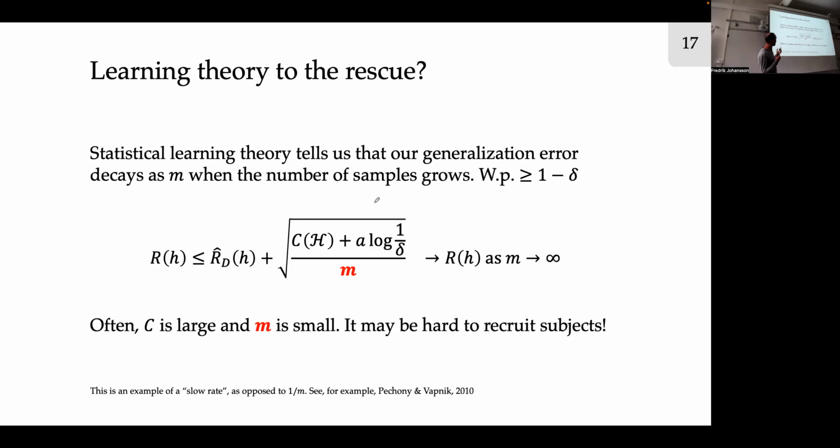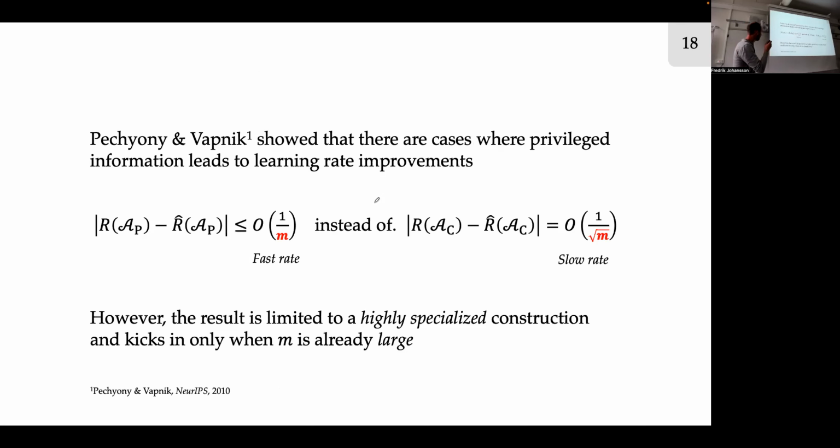Okay, but in practice, oftentimes this term is large because of the complexity of your hypothesis class, or whatever way you measure how sensitive you are to data. That will be a very large term, and n might not be as large as you want it to be. So typically, these guarantees are fairly loose. Okay. Nevertheless, we can imagine using similar tools to give us the kind of result that we want, and people have studied this before, certainly.